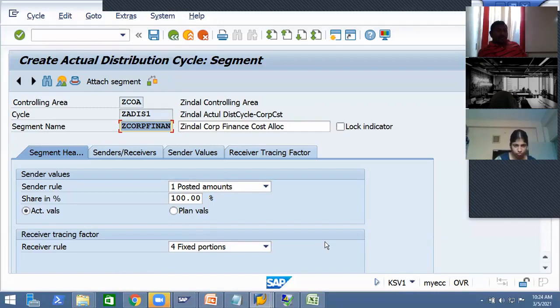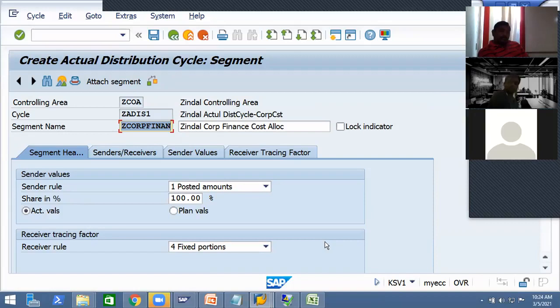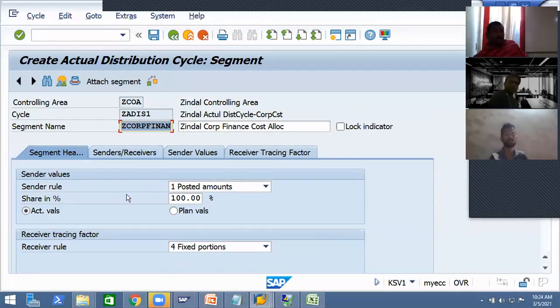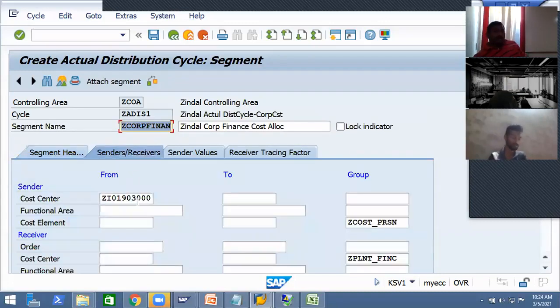We'll go with portions. And sender values. Here also the same sender cost center is corporate.